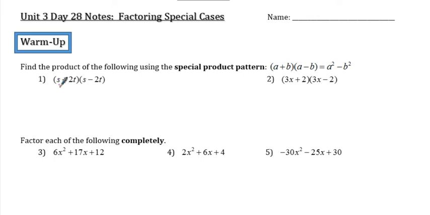Let's see what happens here. If we FOIL this out, which is what finding the product means, multiplying them together, you'll end up with s squared minus 2st plus 2st minus 4t squared. And just like what happened with the conjugates from Unit 1, these two middle terms cancel. So we're left with s squared minus 4t squared. If you notice, this is something squared minus something squared, or a difference of squares.